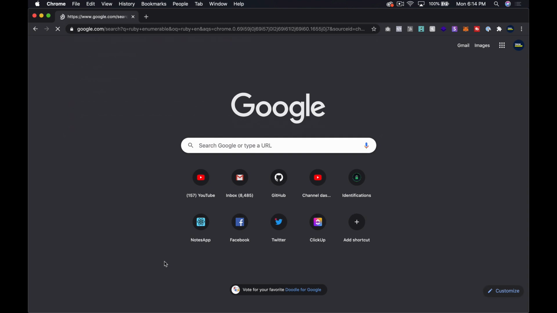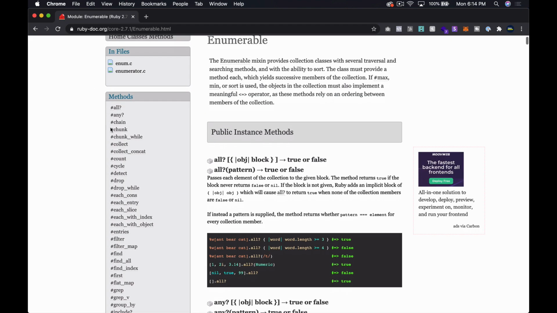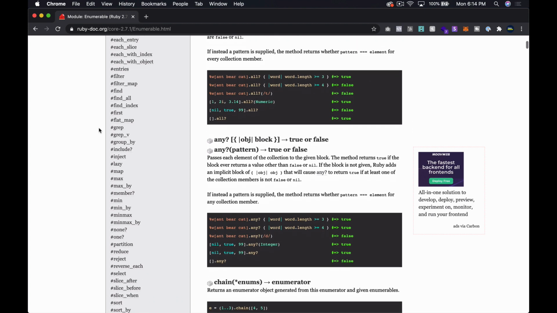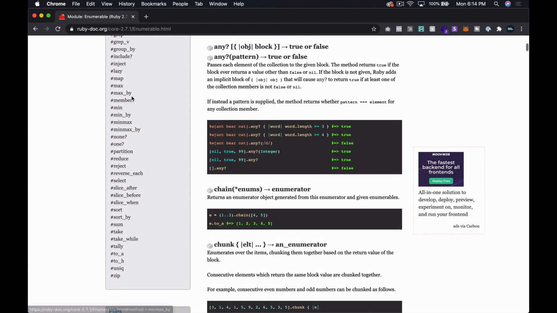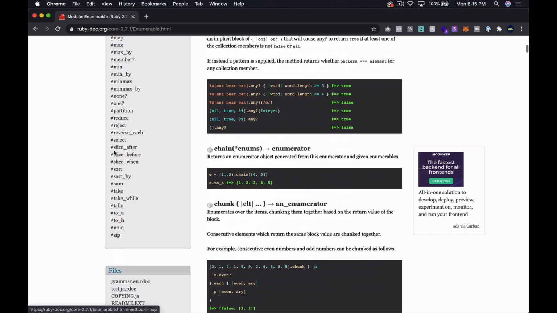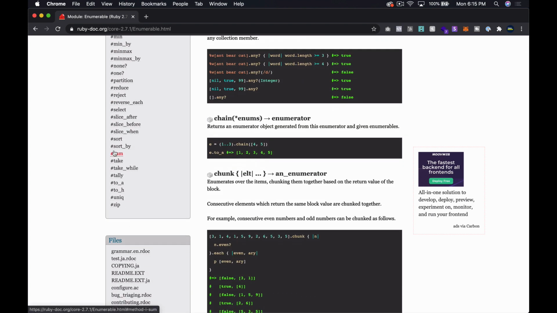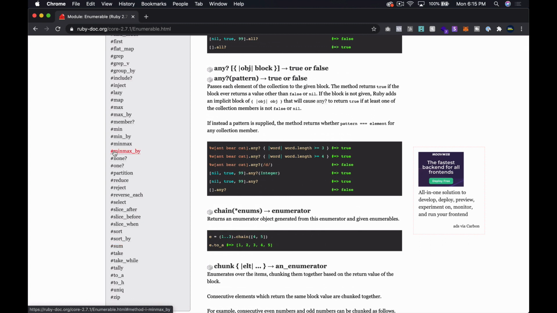Ruby enumerable. Enumerable has a whole bunch of methods in it, but like we were just looking at map here, we were looking at find all. I'm not going to go through all of these, obviously, because we don't really need to for what we want to do, but this is actually quite a good thing to go and read through all of it and play around with all of it once you get past what we're doing here in this simple tutorial.